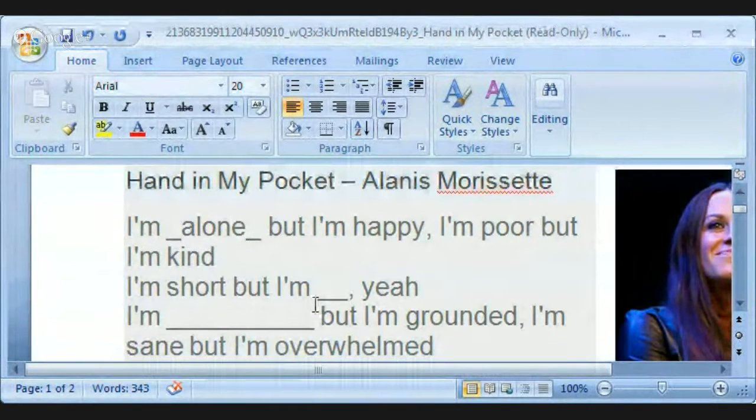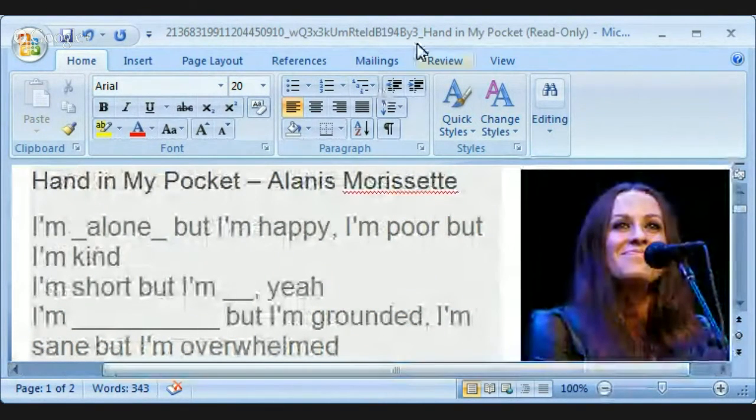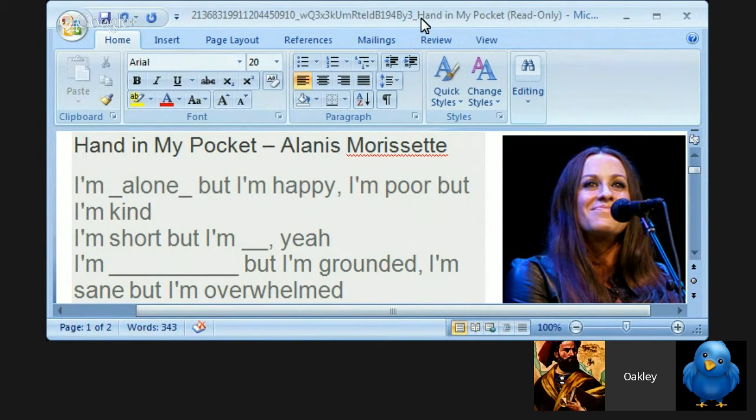We're just filling in the blanks, trying to take into account the word form and trying to write a little song. This is a song originally by Alanis Morissette, and there you can see her. So just guessing now. If you don't know, maybe you know, but for example, we've already done the first blank. Salvatore has a second blank here. "I'm short, but I'm something." What kind of word do you think you need in the second blank here? "I'm short, but I'm something."